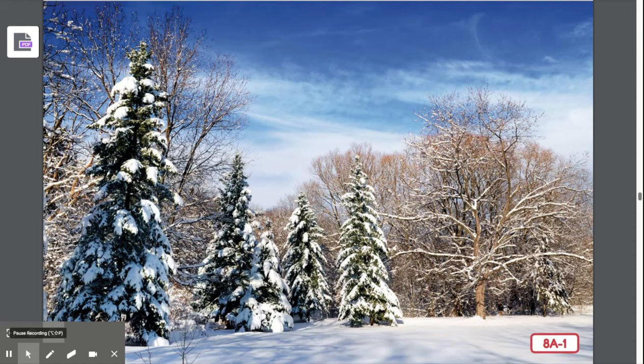This is a picture of a forest. Forests are made up of many trees and other plants. What time of the year do you think it is? Did you say winter? Winter would be my guess too.